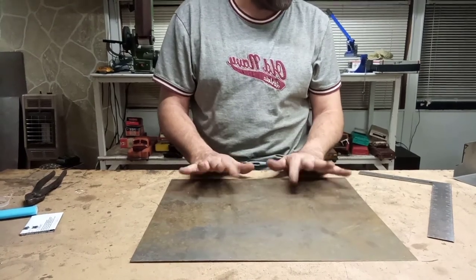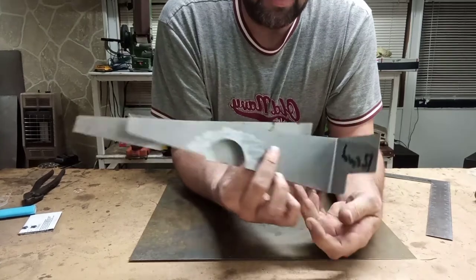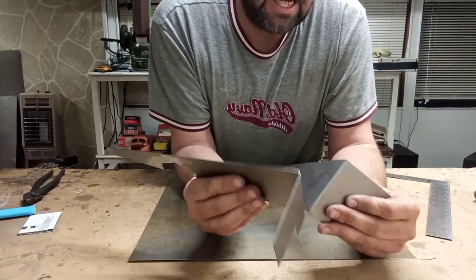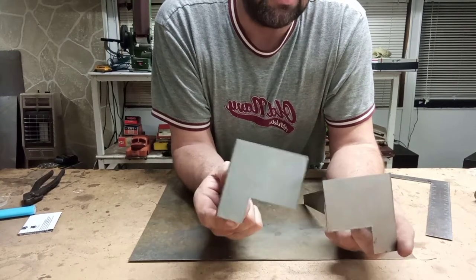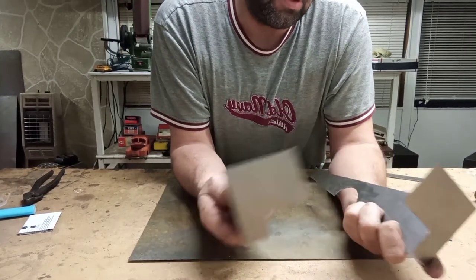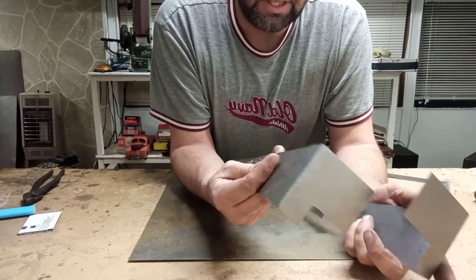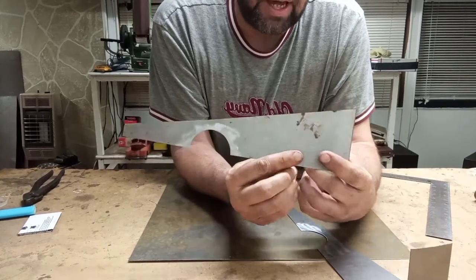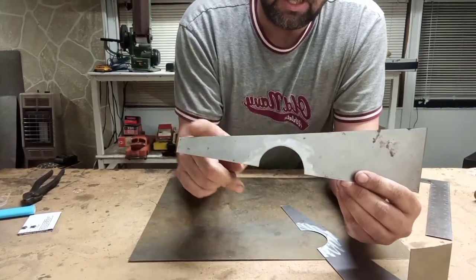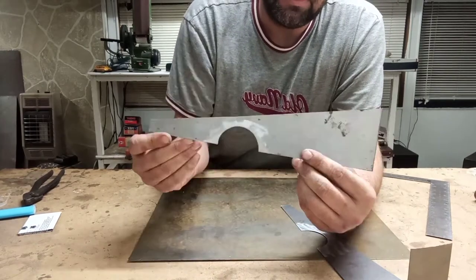So what I got here is I'm going to make it into a wedge bed. I had these sides I made for another build a long time ago, and I didn't really like how they looked with the truck. They didn't really proportion right, so I just put them off to the side. Now that this build's come up, they're going to be just right with it. As you can see, it's basically just a flat piece of sheet metal that I've just cut up and cut this shape out of. Very simple cuts, very simple.